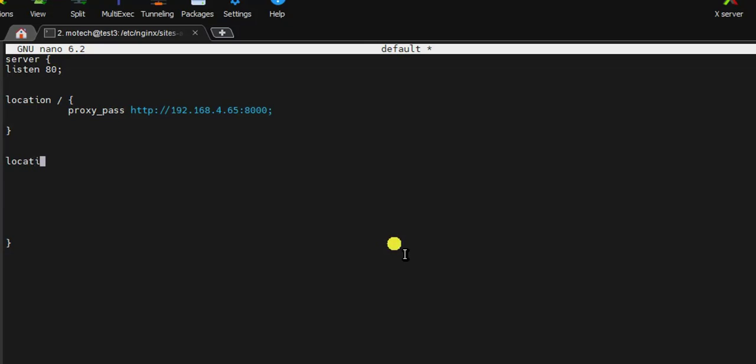Okay, location. After that, let us configure the path for static files. So anything which starts with static should come here.